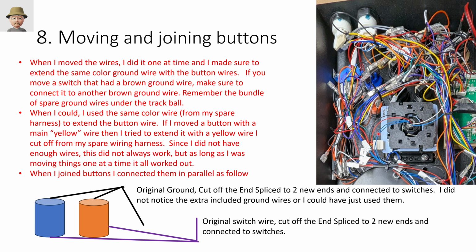Technically, it doesn't exactly matter, right? All you're doing is creating a momentary connection between the two. There's probably someone with an electrical degree that would argue differently with me, and that's okay. But for the buttons coming out of the Tron stick, I just connected them to whatever I felt like. The nice thing as well with the ones coming out of the Tron stick is that they have male ends on them, so you can just slide them into the female receiver. You don't even really have to splice.